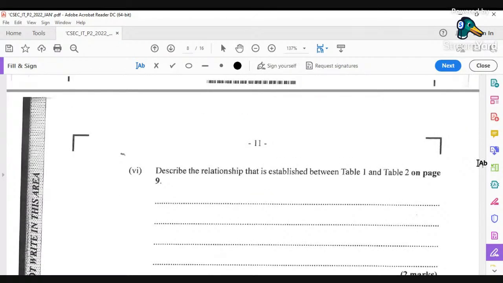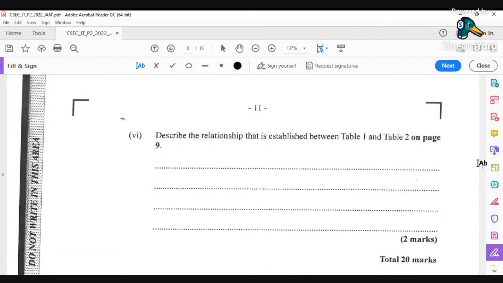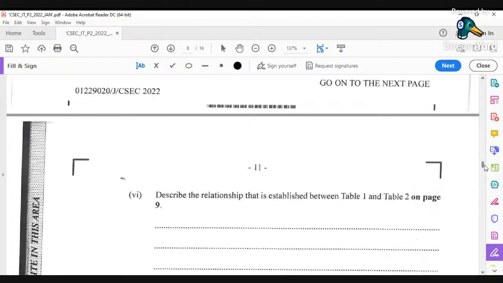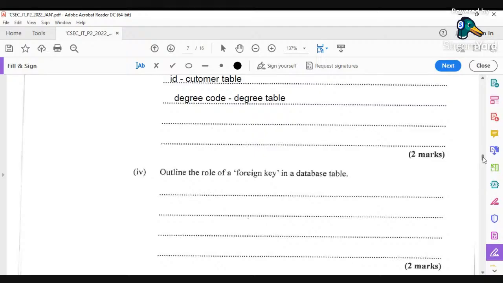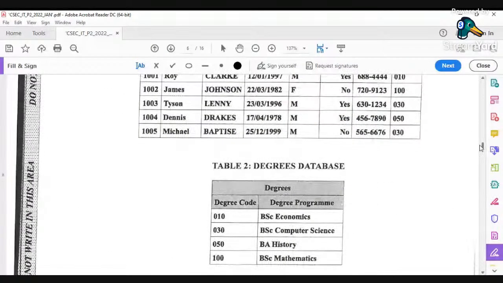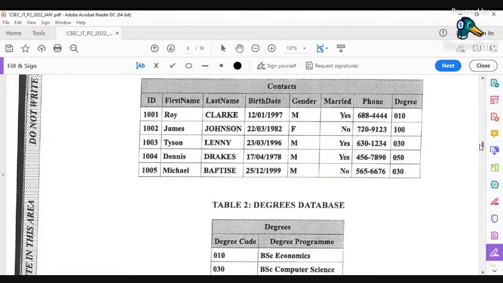For this part here, it says describe the relationship that is established between table 1 and table 2. I'm hoping that this does not throw you off because I have to be going back and forth. All right, but I have to show you this part now. There are different types of relationships in a database.